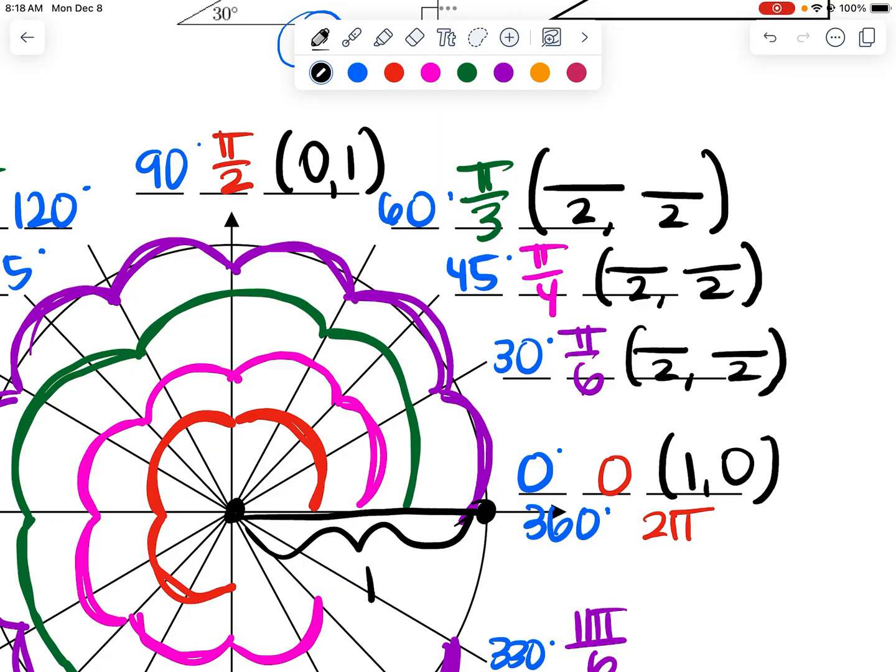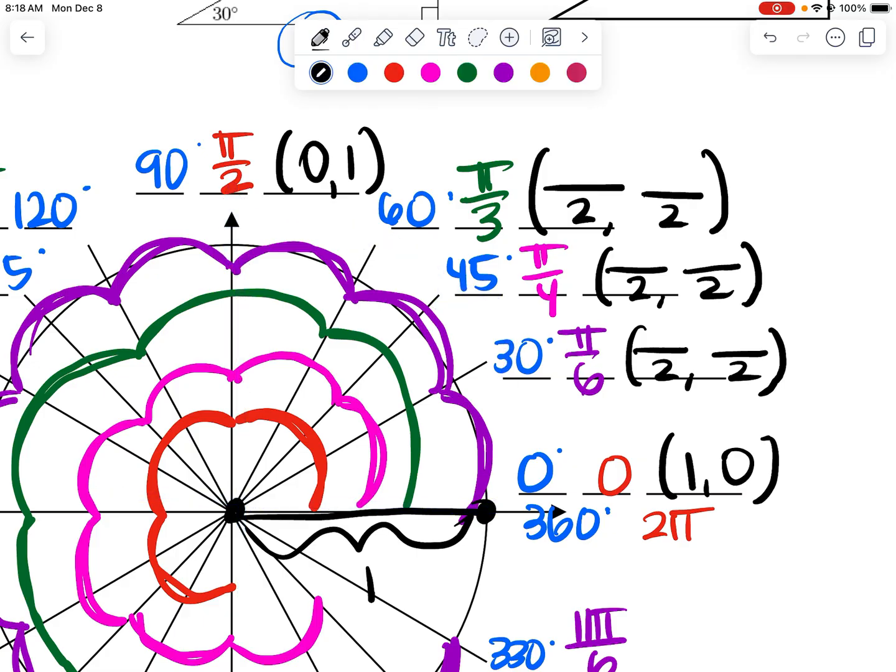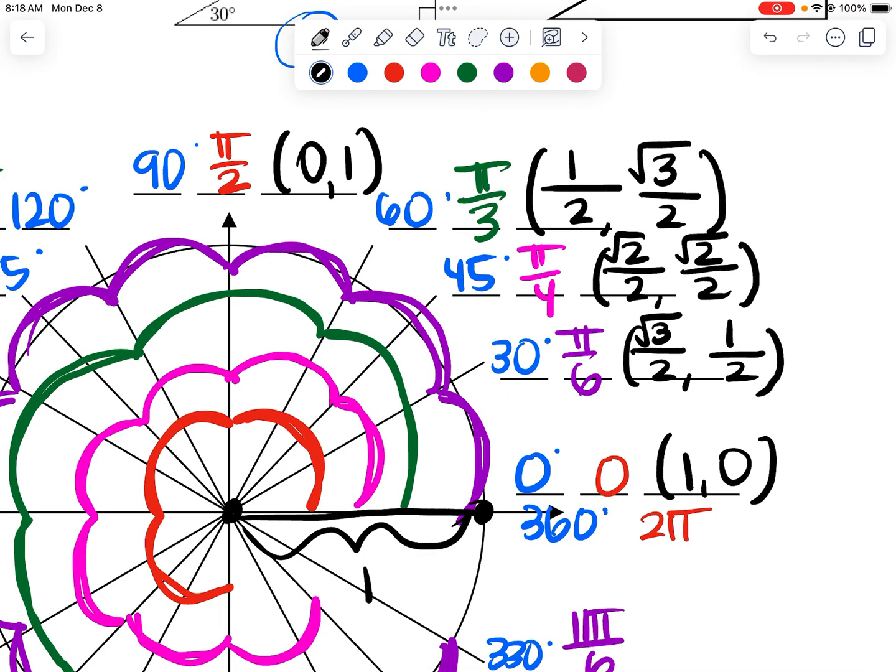And here's your trick, a little memory trick. You know how a clock, if this were a clock, this would be noon, then it goes 1, 2, 3, right? That's how you're going to start it. So you start on the inside one for 60 degrees, 1, 2, 3. Then I switch it, 1, 2, 3. Now the 3's and the 2's get square roots.